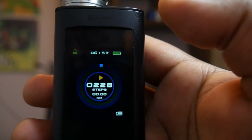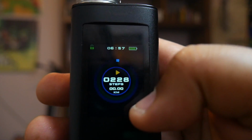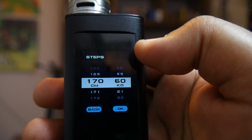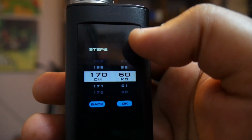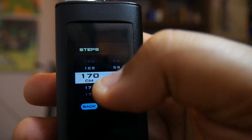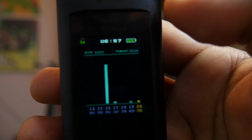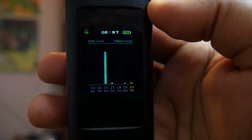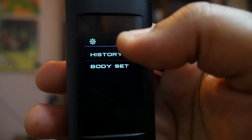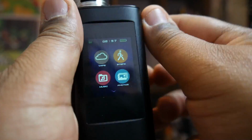Pedometer. How many steps? 228 steps this morning? I'm going hard in the paint, y'all. If you want to go in here, you can set your body type, even though it's in centimeters and kilograms. That's not American. We do pounds and feet over here. But yeah, you can do that. Check your history. Look at that. It keeps up with what you've been doing each day while you're walking. That's crazy. Oh yeah, to get back on anything, you just swipe down. Yeah, that's awesome.